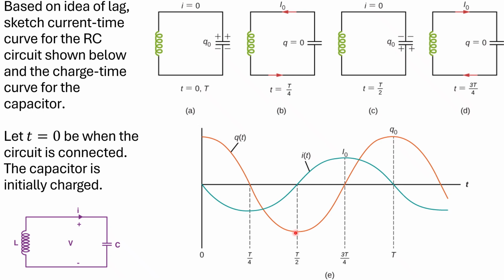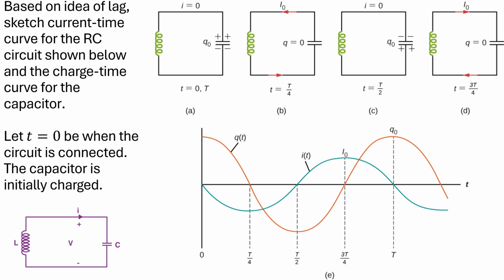At this stage, the capacitor is going to discharge in the other direction. Capacitor plate loses charge. Current continues to build. And then finally, the capacitor is fully discharged, but the current is flowing. And to resist the decrease in current, the inductor is going to continue pushing charge through until it ends up back on the plate it started. And it will do that continuously over and over again.